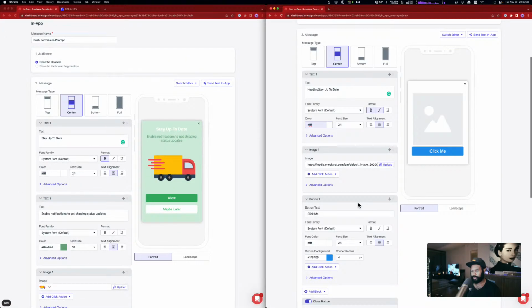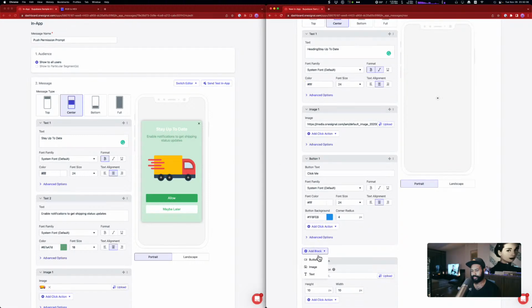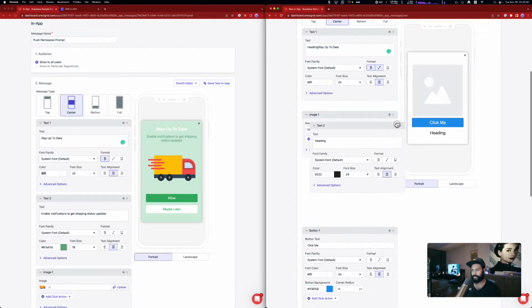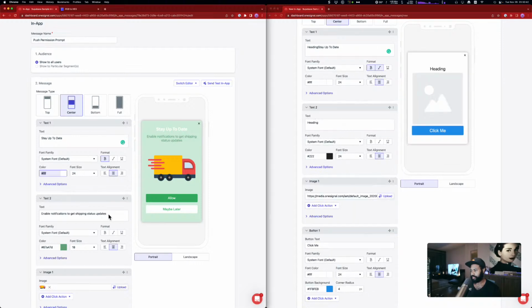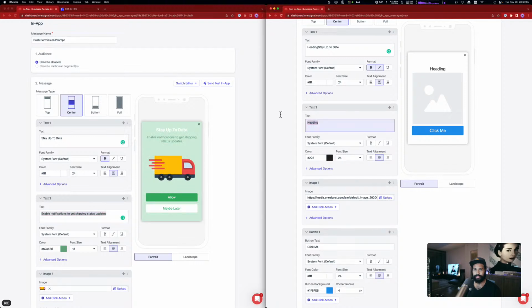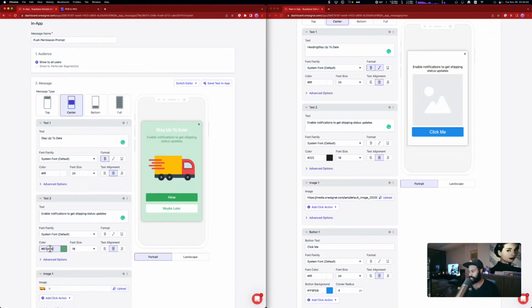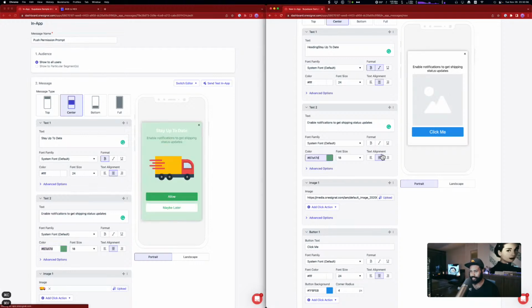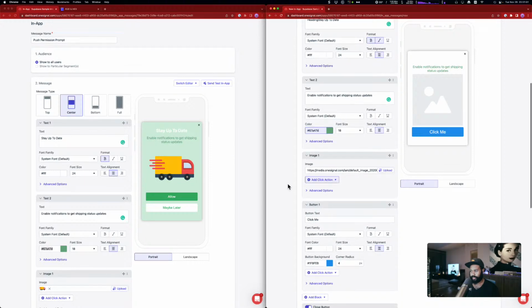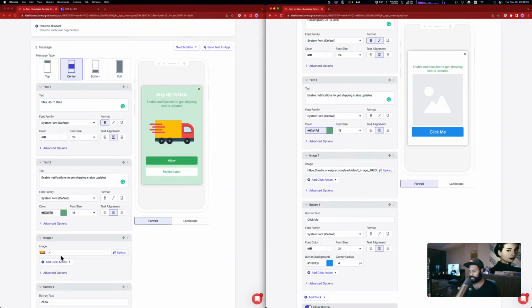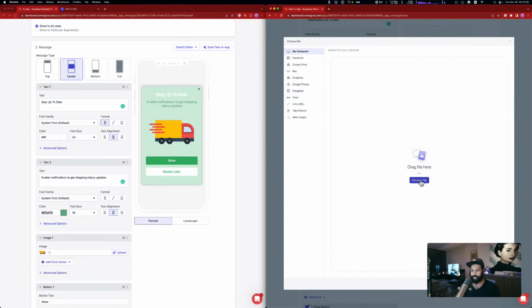All right, and then go on to the text 2, which I don't have, so let's add text 2 and copy all of that. Wait, is it time? Okay, never mind. I'm wondering if it's time for me to have this meeting. This is going to be size 18 font, whatever that color is. No bold. And I think that's it. And then the image, it's going to be an uploaded image.